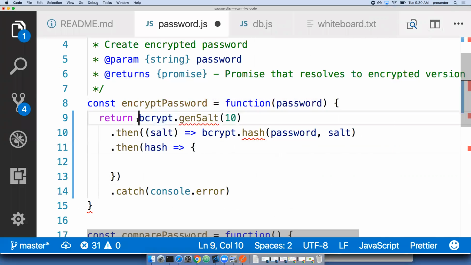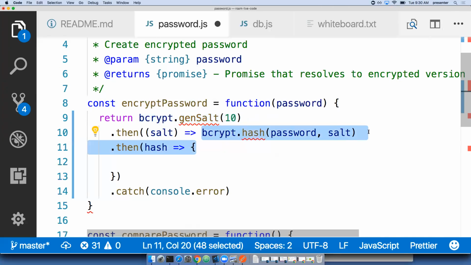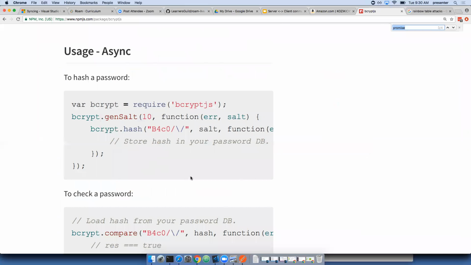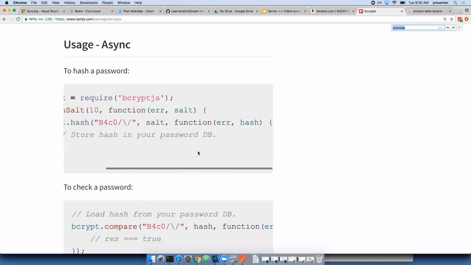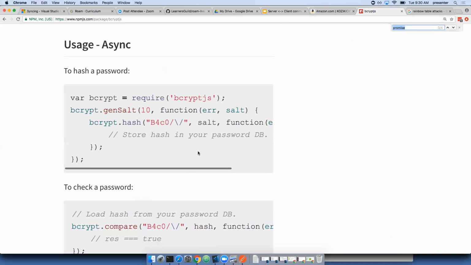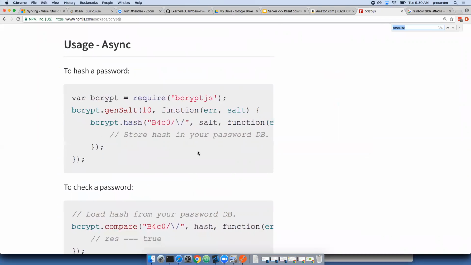All right, so we're doing this generate salt, and we're using 10. That's going to give us a salt, and then we're going to run a bcrypt hash on that salt. And then now we have a hash, and now we're going to store that in our database. Now, generally, we store both the hash, well, no, we'll just store the hash here.